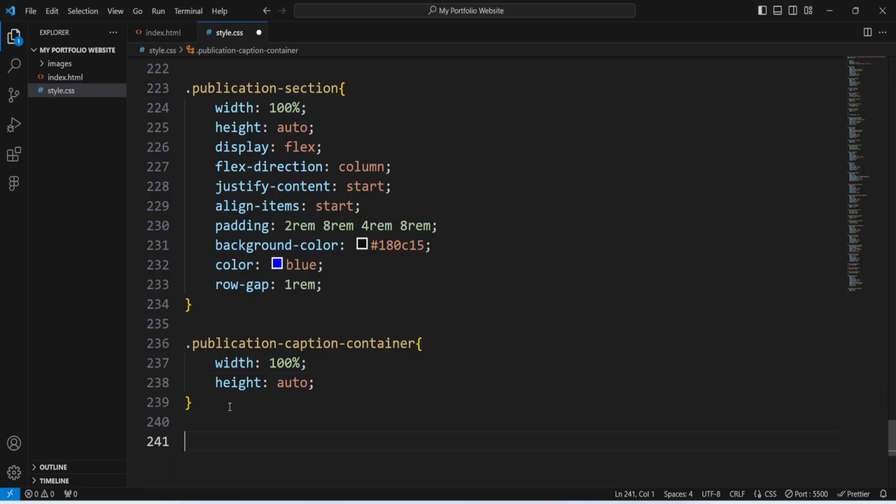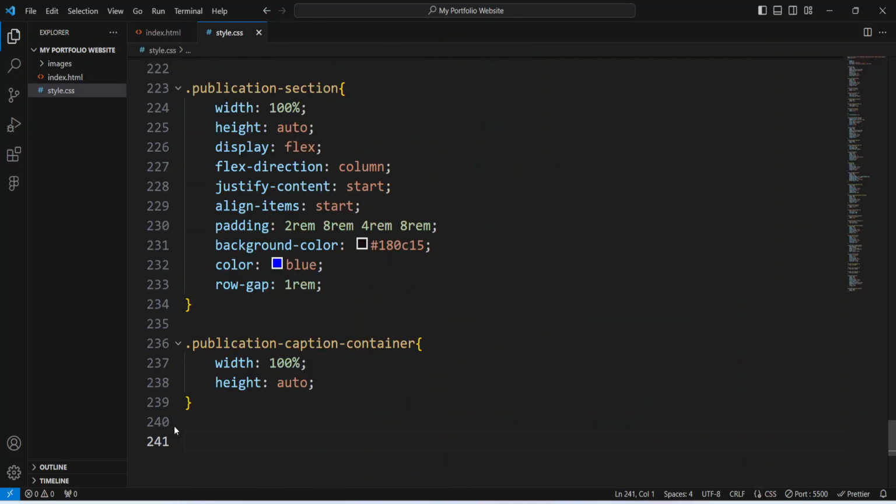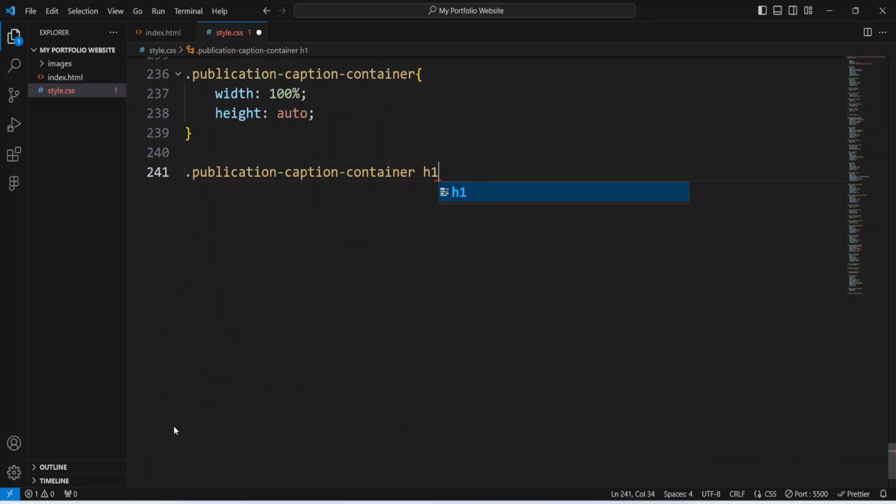Now, the next element to design will be the H1 element inside the publication caption container. So let's take this H1 element into CSS. Let's tell CSS that, hey CSS, go into the publication caption container and grab that H1 element in the container there.